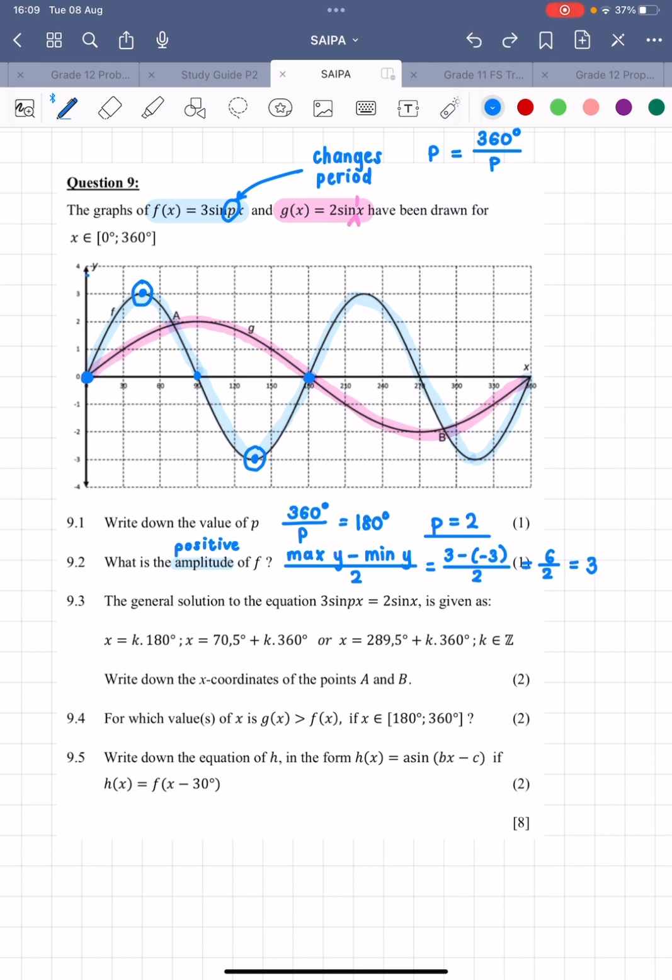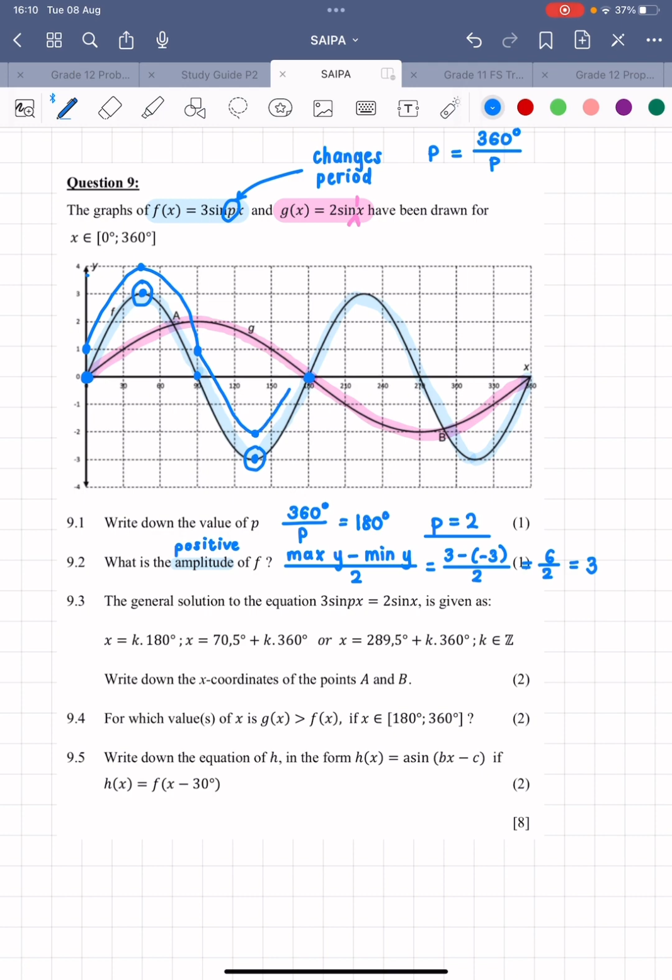The only time when that method won't work is when your graph has shifted up or down. So if your graph was starting at 1, for example, and went up to 4, right, and then went back to 1 at 90, sorry, this is not a very good looking graph, and then went down to -2 at the next point, like that.